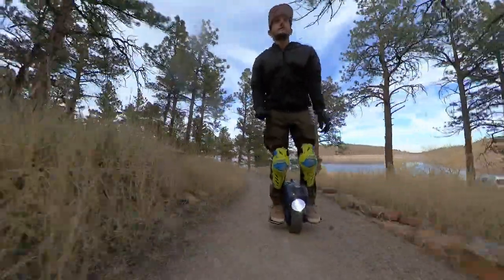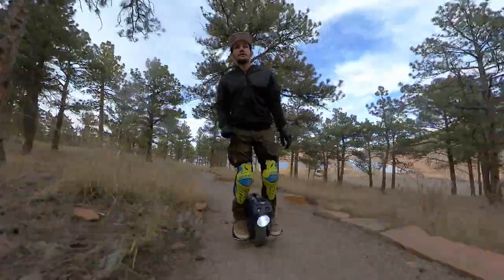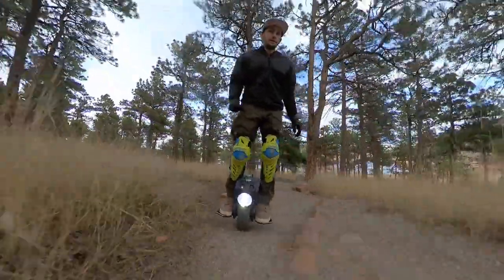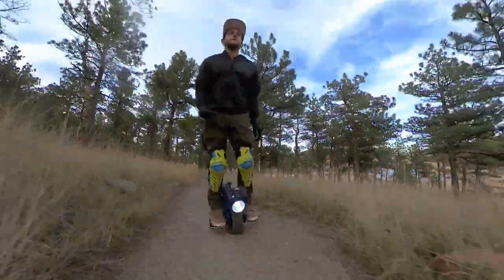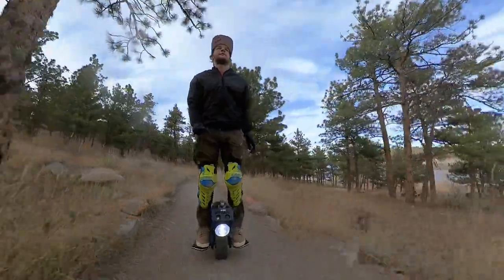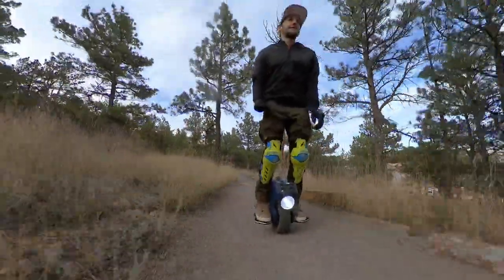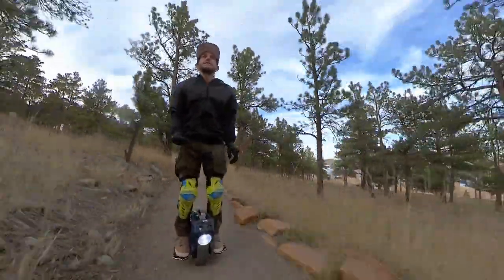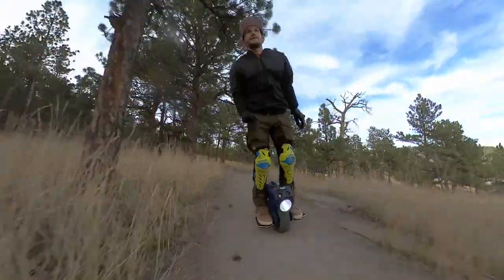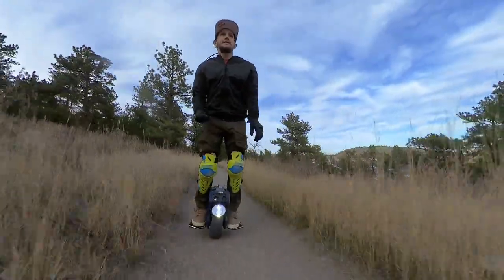It's not about the overall performance or getting a 20-inch electric cycle that can do everything. If you have fun on it, that's what it's all about. And I think for $1,000 you can't go wrong with this. You're going to have fun on it and you're going to ride it. Even if you have other wheels and you get this, you're definitely going to ride this, and you're definitely going to take it more places because it's so small. There's simply no way I'd go anywhere now without taking this wheel with me.